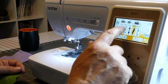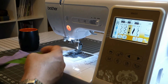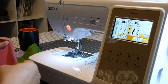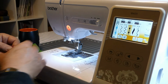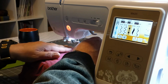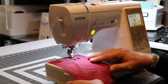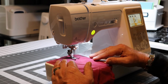Let's try a different one, let's do this one. And you know what? Let's use an 80% polyester rayon, and then the other one, 100% polyester, feels almost like silk. And I didn't iron this, that's okay. But let's see how well it feeds through. We're using a different stitch.